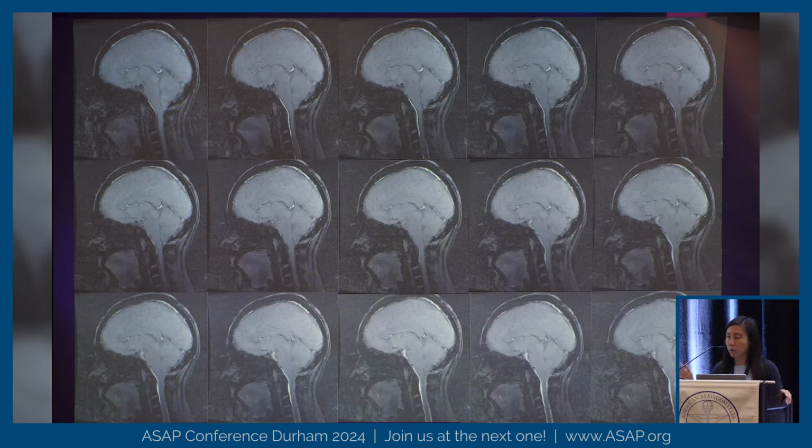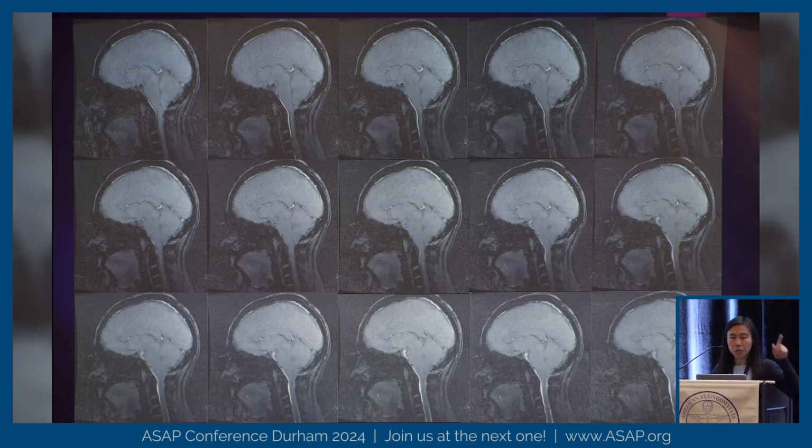This is just a quick review of what cine MR imaging looks like. In this case, this is done without contrast. You can probably all recognize the profile of the brain and the brainstem down here in the cord. Phase contrast technique is used, and that's just a fancy name for something going across a certain plane of imaging being dark or black, and when it goes the opposite way, it's white.